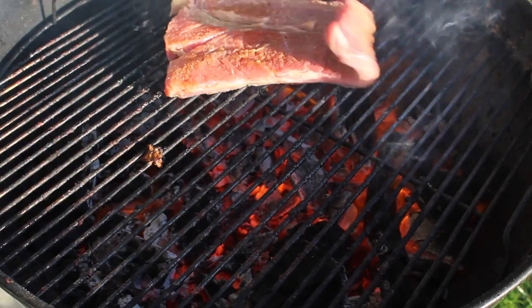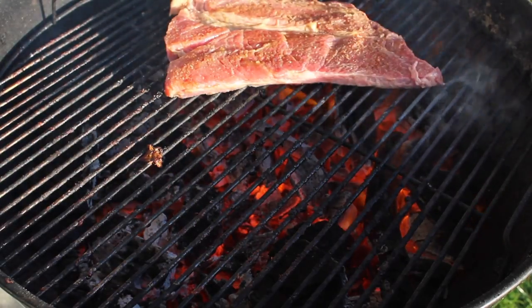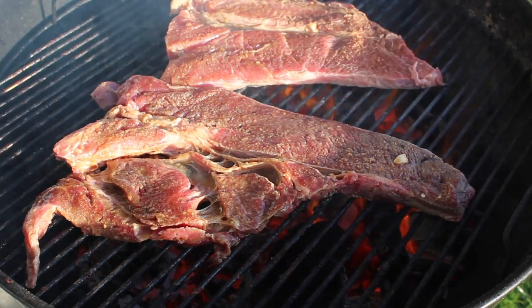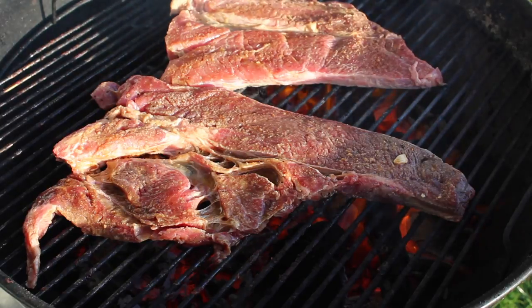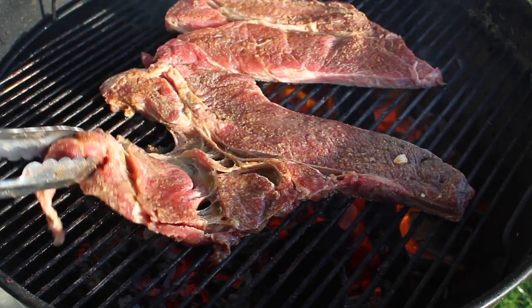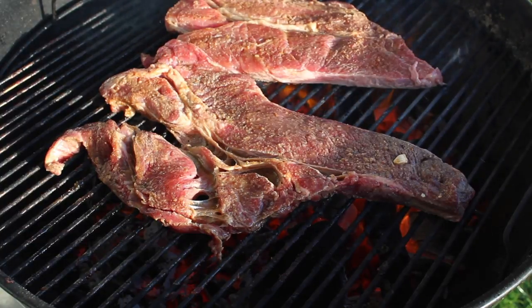Here is a carne asada, just plain chuck roast steak. You can use skirt steak if you want, and I use the same marinade as I did for the heart. And I'm just gonna let it cook. These cook pretty fast, probably about 5 minutes per side, and then once you do turn over, just pour some citrus juice on top.